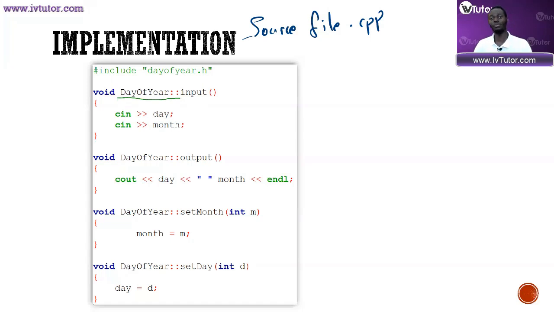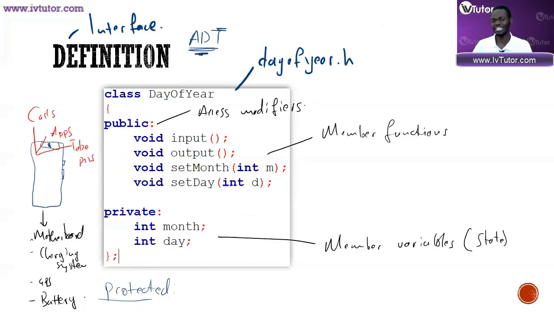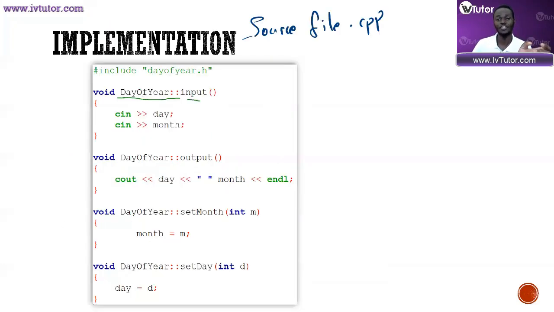right? So you go class name dot input, which means you still write your functions exactly as they are here, but behind every function name, you put the name of the class, which is your scope resolution operator, saying this function is coming from the day of year class. This function is coming from the day of year class, which means when your compiler combines all your implementations into one massive file, it still knows where this function belongs, which is day of year.